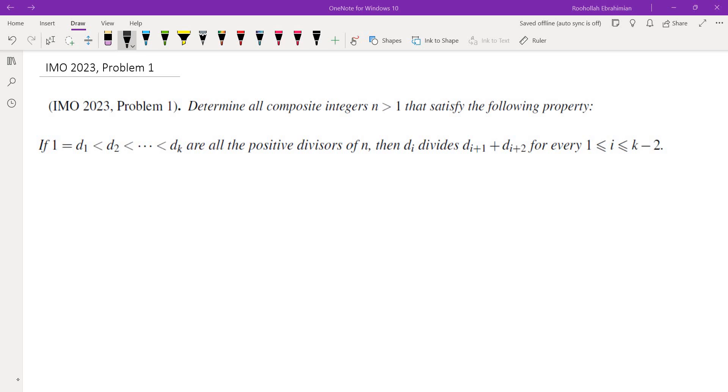As usual, my method is to present you with the thought process behind the solution and then we'll get to the solution. I will start with the most naive thing that we could do, starting with some examples and then see what we can do in order to get to a solution. So the first thing is we have to guess what is the answer to the question. What are all composite integers that satisfy this property?